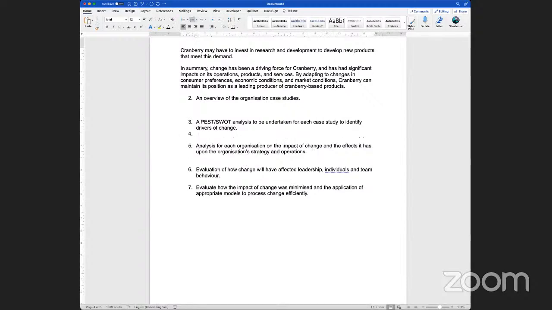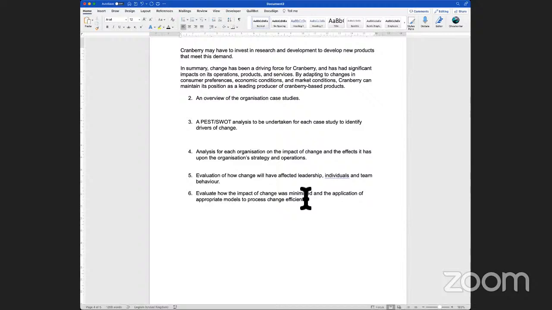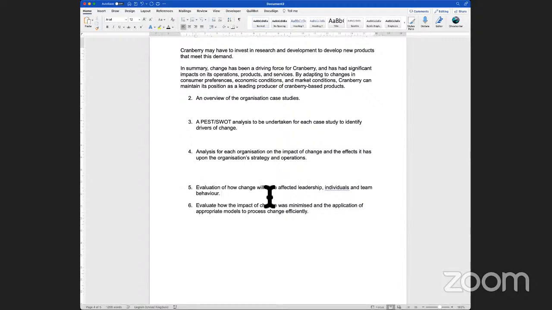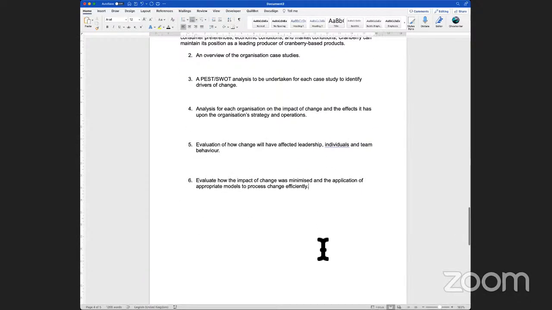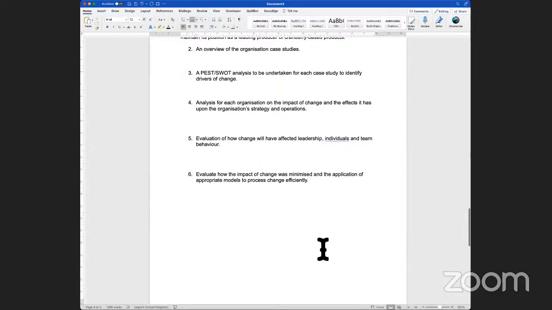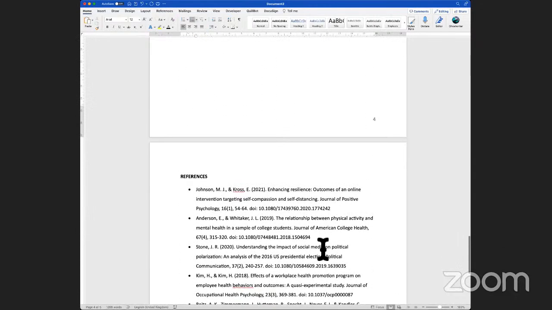The third task, if you recall, we have covered a lot of frameworks. We have covered PESTEL, we have covered SWOT and TOWS, which is another version of how SWOT analysis is applied to discuss and cover internal factors. They have to be applied here to these two organizations, Samsung / Green Health and Cranberry. Then you have to start discussing and elaborating on these tasks to meet the criteria for all 6 tasks, and that is where you will end up completing your assignment to submit for the first draft feedback.